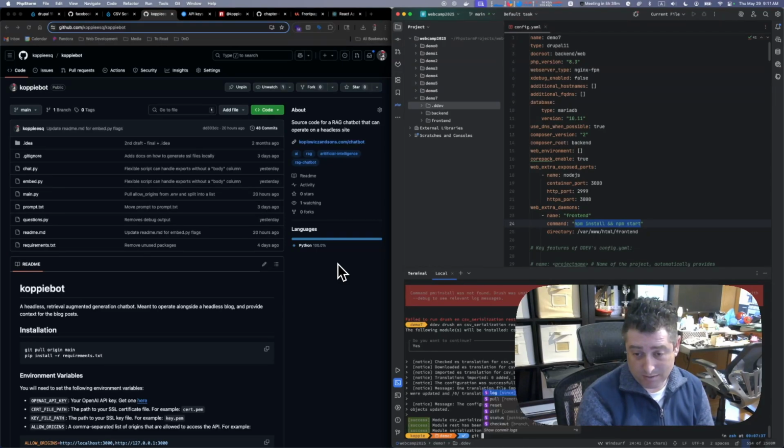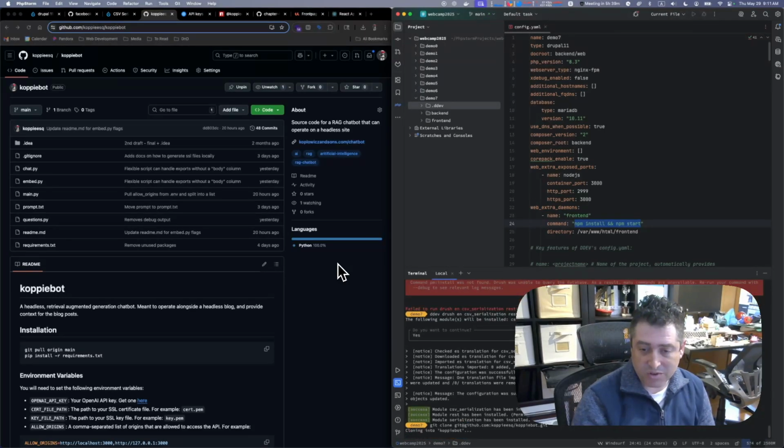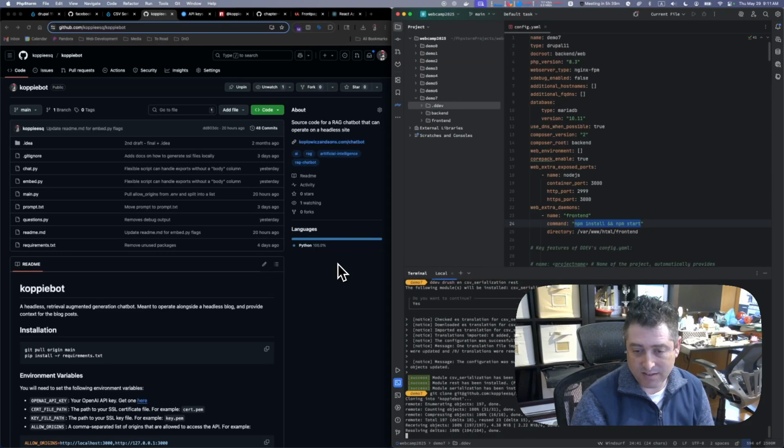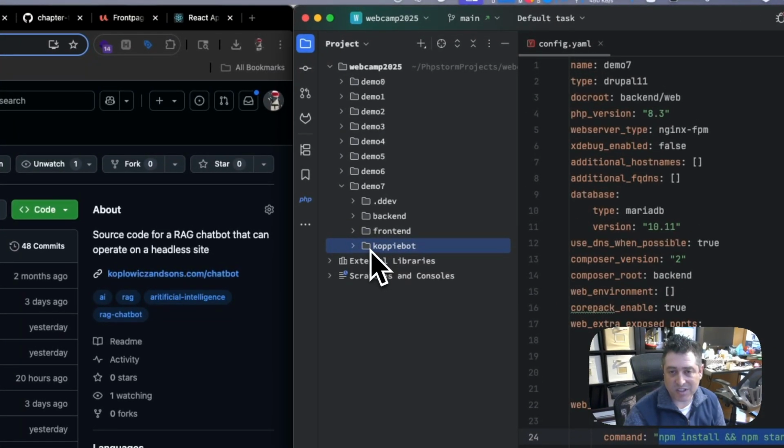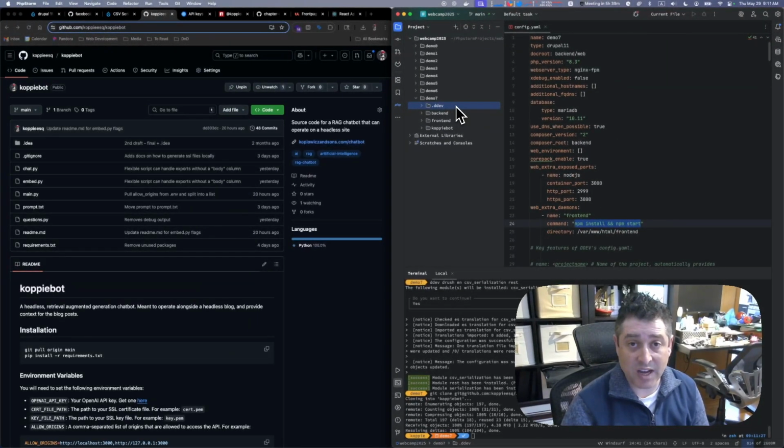So, git clone, we paste in the URL, cloning into Copybot, and there we go. And now you can see in my IDE, now we have technically a fourth directory. We have backend, frontend, Copybot, and then our ddev config. Now remember, ddev config is only going to apply in our local environment. When we actually upload to a server, that server is going to need its own config, but we're not going to talk about that in this talk. Let me know if that's something you're curious about, and I can make another talk.